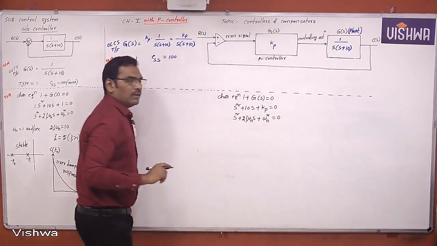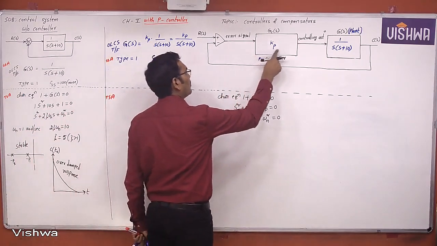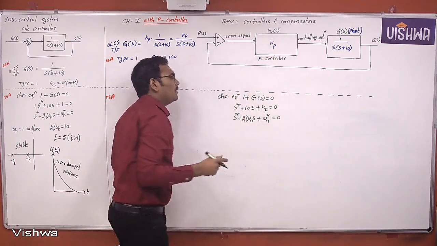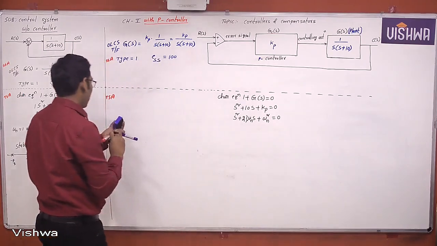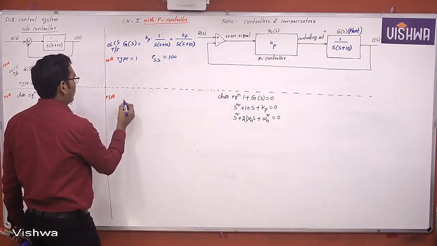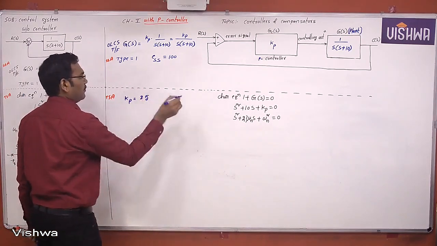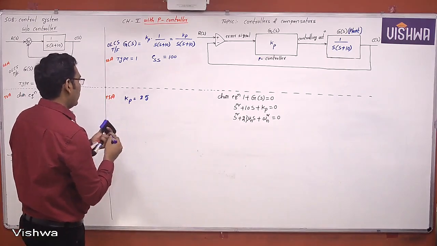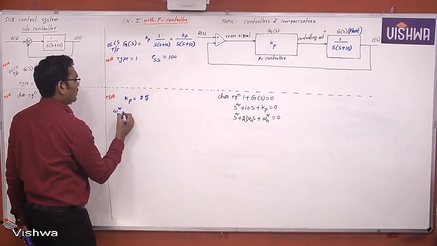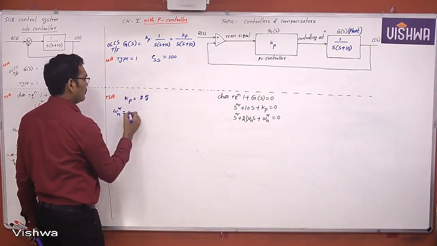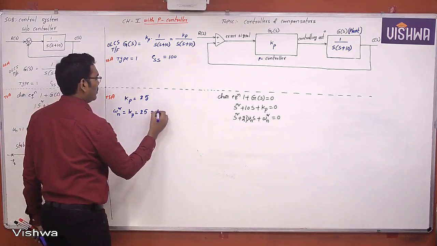So now students, the proportional controller will produce some gain of Kp, so we can change whatever gain we require. Let us assume, for example, what should be the transient state behavior if Kp equal to 25? If Kp equal to 25, what happens? Now compare: omega n² equal to Kp, which is equal to 25.